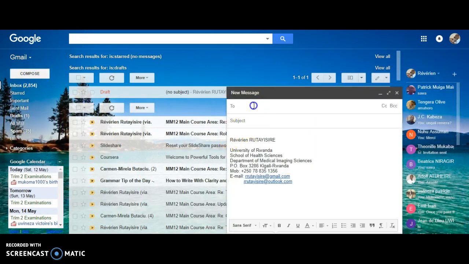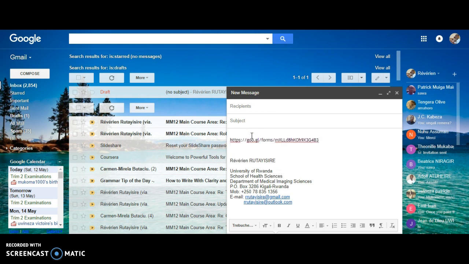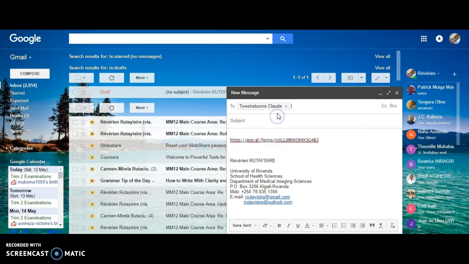You will compose, and you will paste this link. We have to highlight this one in Google, and I have to write the email of my students or student I have, and I have to send as we do in Gmail.